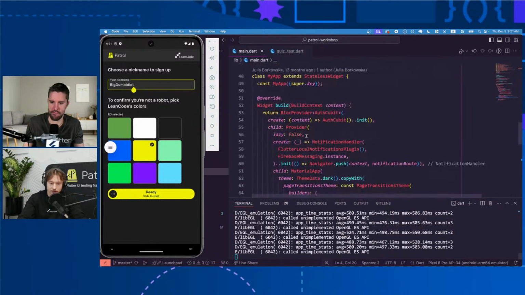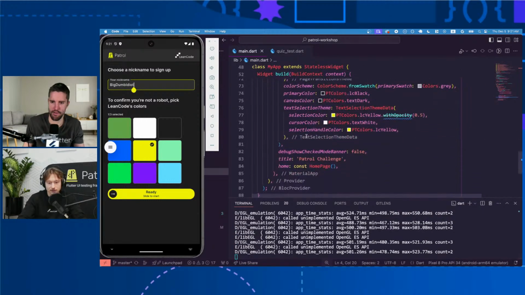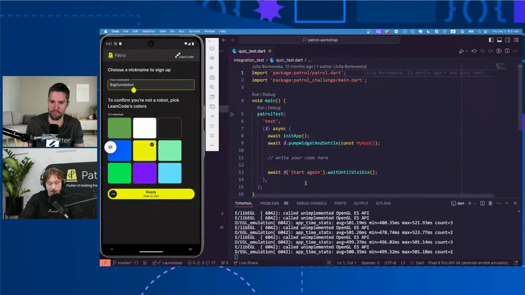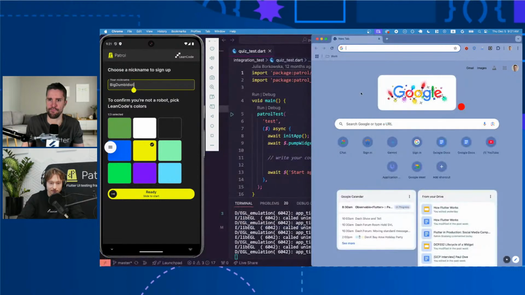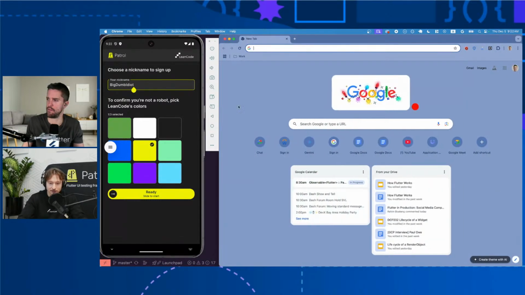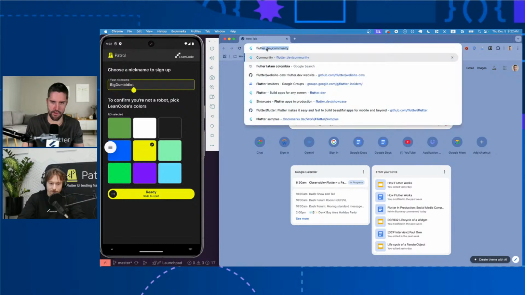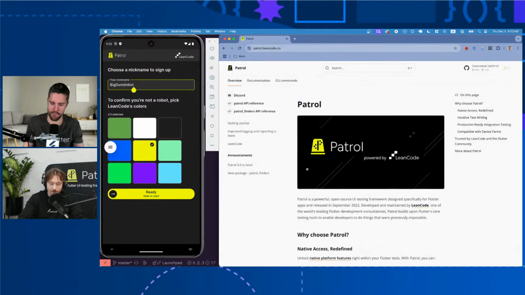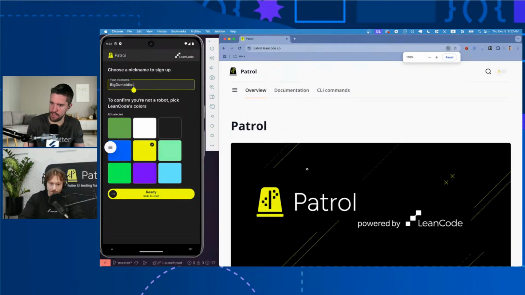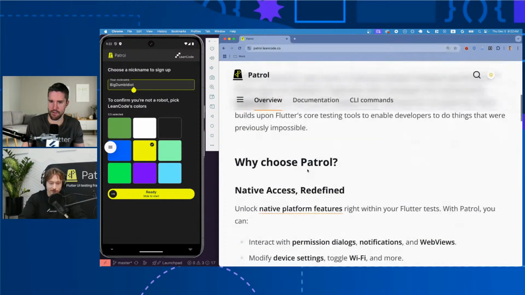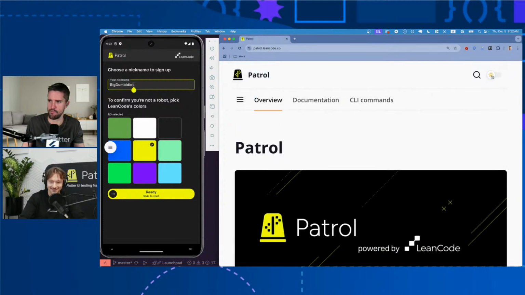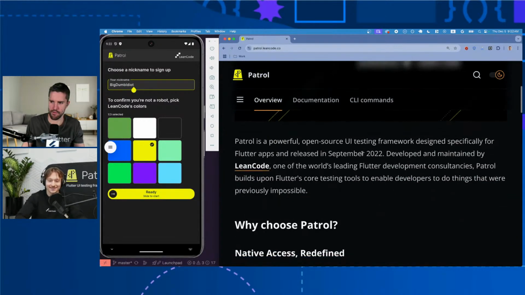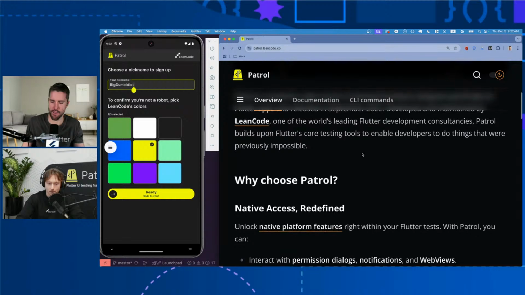Is that right? Yeah. We want to set up Patrol first, so we have to go to the docs, like a user would do, and we will try to be sure that everything's in place. All right, Flutter, Patrol. Look at that. Let's make the text really big so everyone can read it. It also comes in dark mode, if you prefer that. I don't really care, but I know a lot of people seem to feel personally aggrieved by things not in dark mode.